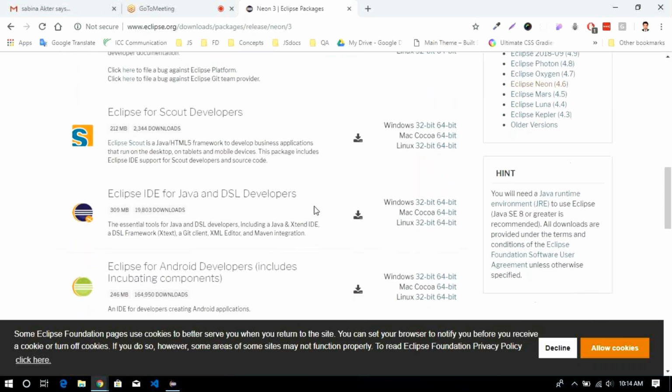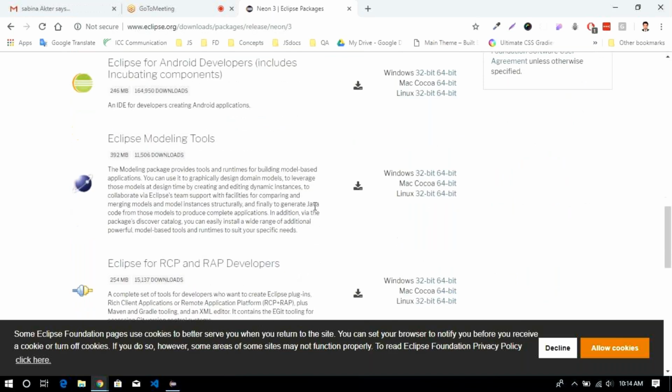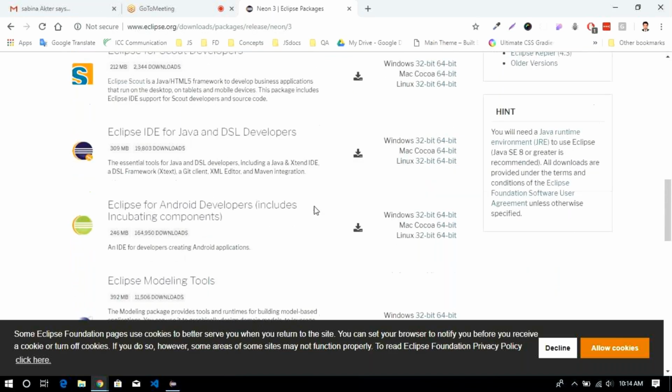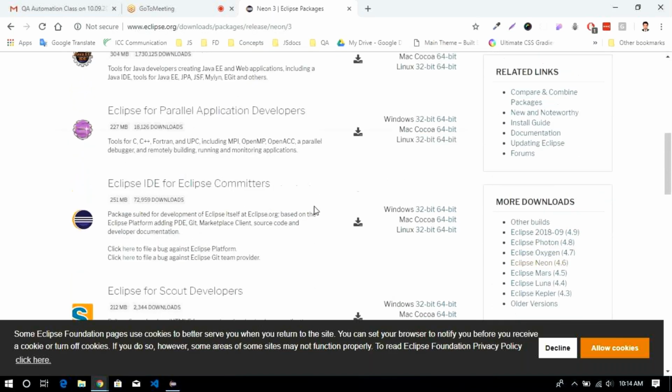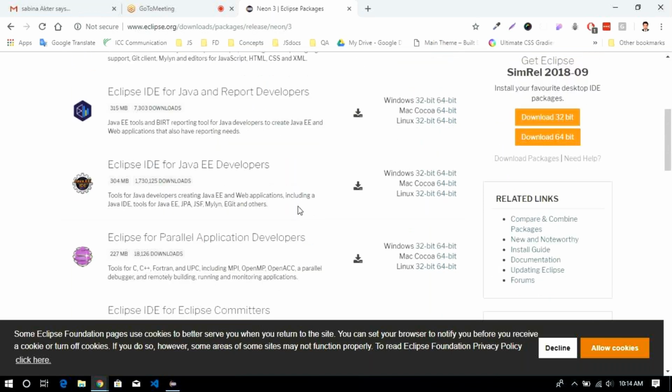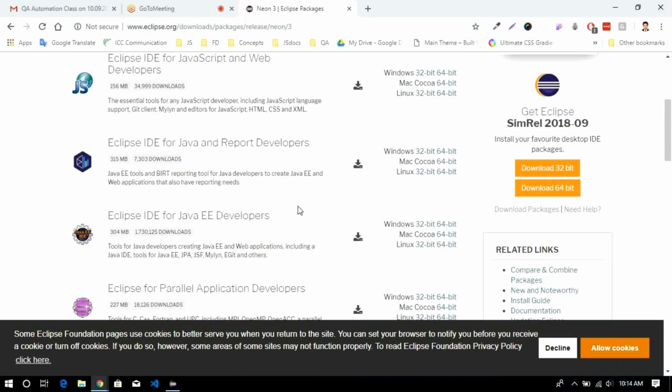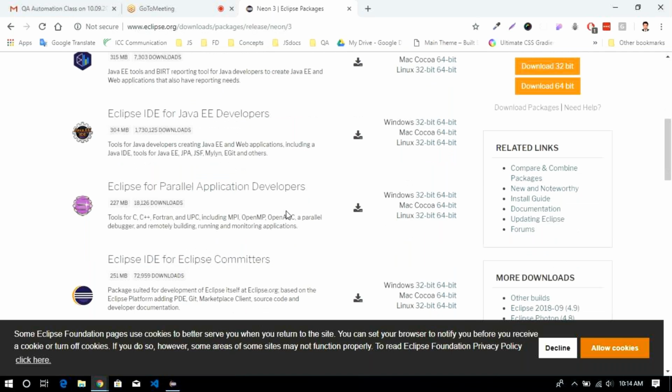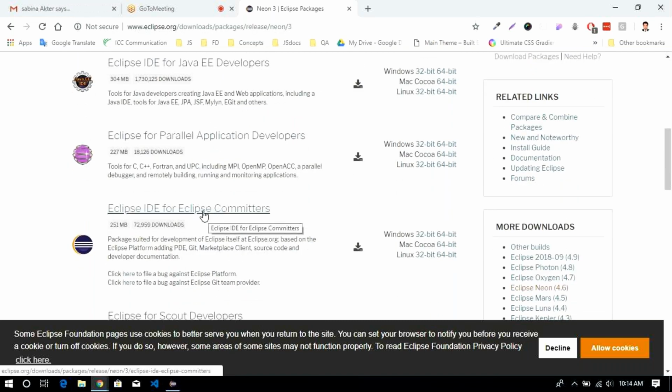Let me see which one you have. Then I can choose one from there. Go up. You can see the Eclipse IDE for committers or Java developer. Not this one. No, go down. The committers. I want to take that one. Yeah, take that one.